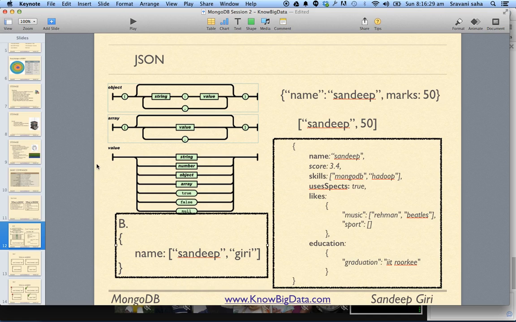So it's a composition of all these three rules. First rule says an object is a comma separated list of string colon values.